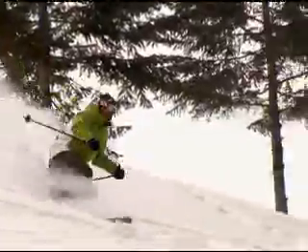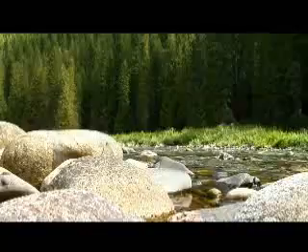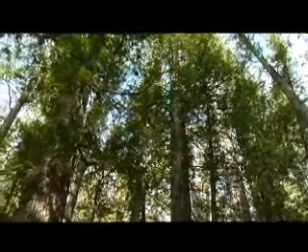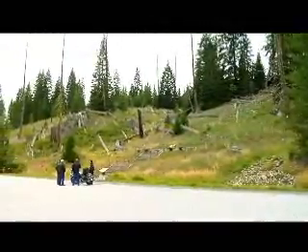They'll go up to like seven or eight thousand feet and just come down there blazing. Harley-Davidson ranks this as one of the top ten rides in the world. And when motorcycle people come in with a big grin on their face, you know that they enjoyed the ride. One of the biggest things that people most appreciate is the ruggedness and the pristine value of this area — they just fall in love with it and say they're going to be back. It sells itself.